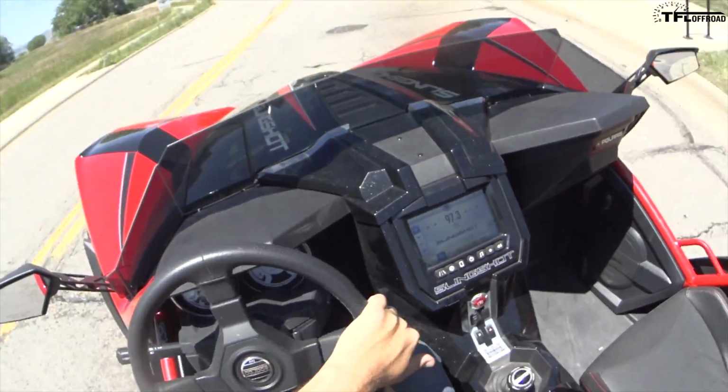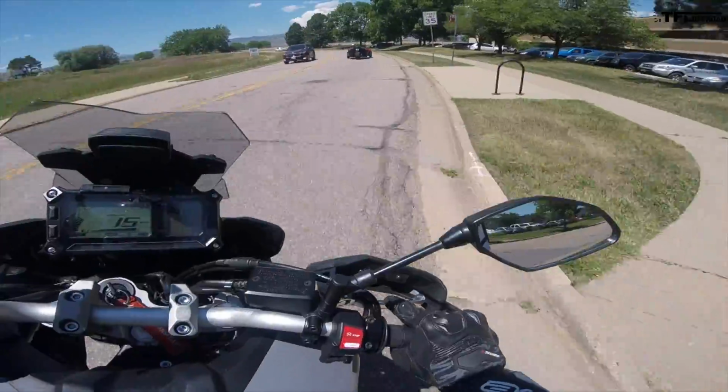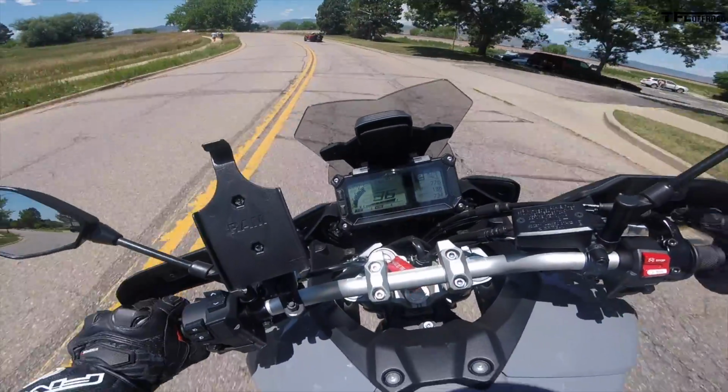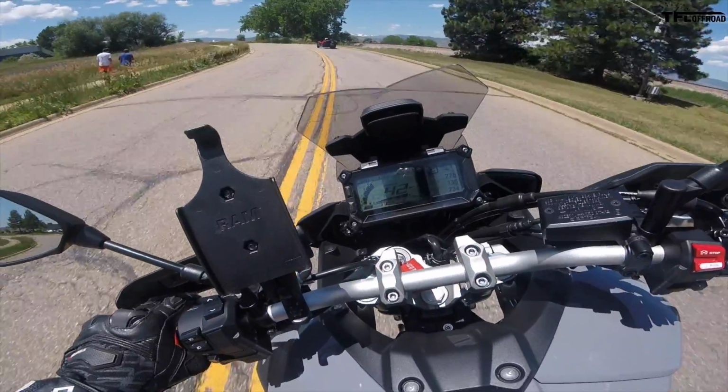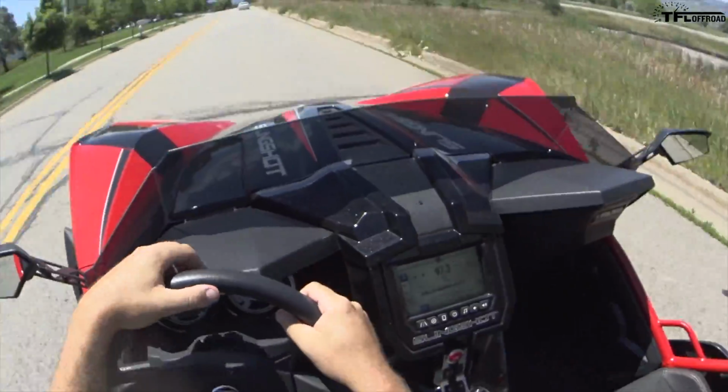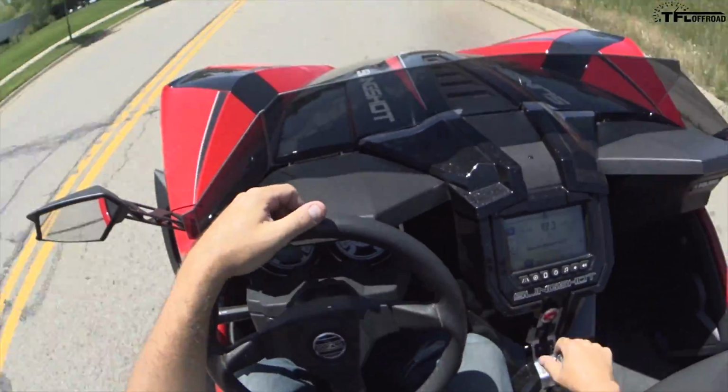It's very clear. I can hear you perfectly well. Yeah, and I can't really hear too much engine noise coming from the Slingshot. I, of course, hear my engine, but it does a pretty good job at blocking out things you don't want to hear. Yeah, the microphone is inside the helmet, so I think that should help.